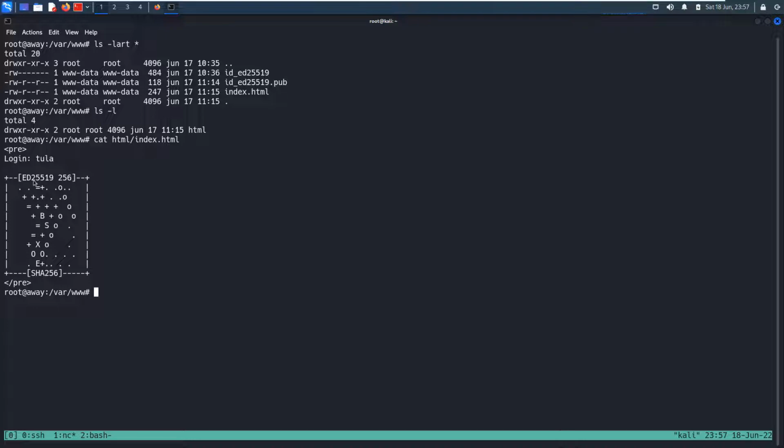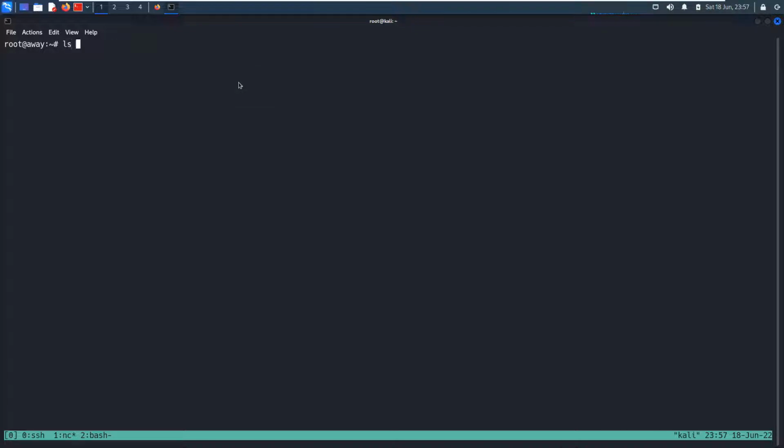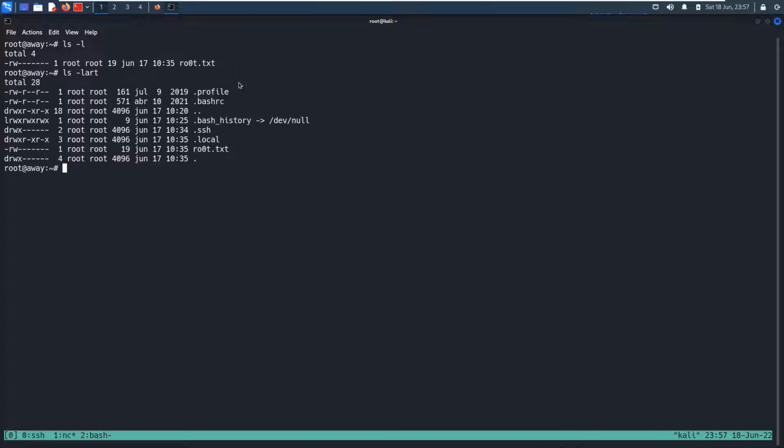Right, so this was our first hint, this username, and this is the file that was created. Normally we see id_rsa and id_rsa.pub, but in this case this is our key. And do we have any interesting thing in the root folder, like bash history? Nope, we don't have anything other than that.